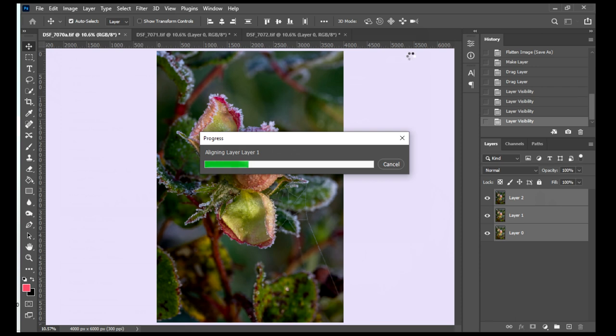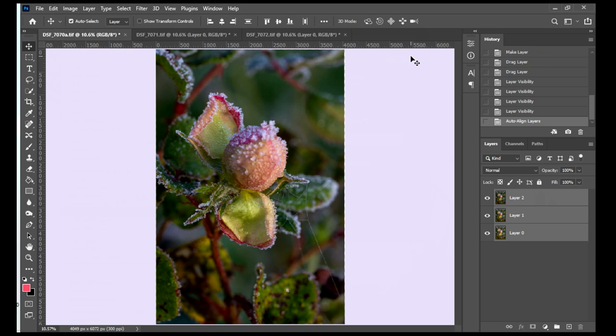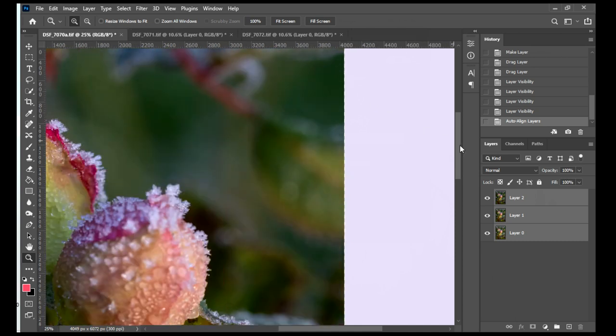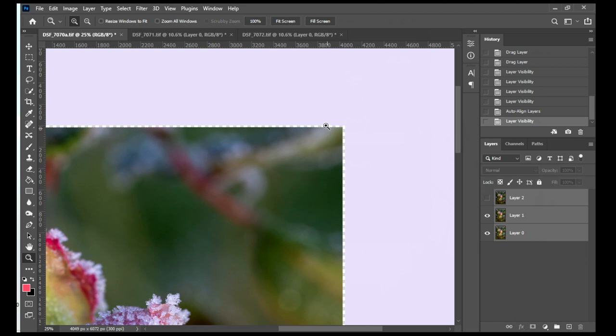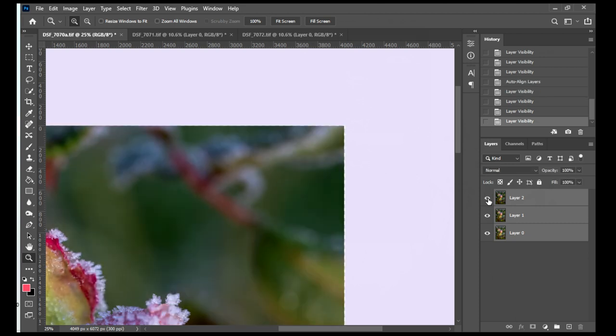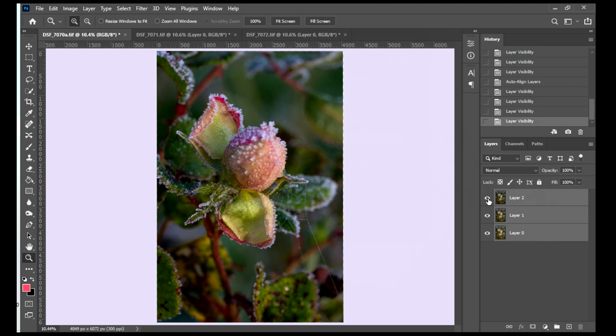And around the very edges, if I zoom in, you'll notice a little checkerboard background area where it has done its best to line the images up. But there are some areas where it hasn't quite worked. If I turn off some of these layers, you'll just about see around the edge here where it said, okay, mate, I've made this a different size for you. But the downside of that is we've got some area that's not used. I'm not too worried about that. I could have chosen to do something about that with one of the earlier settings, but I'm not bothered. I'm going to crop it anyhow. So all three are now lined up.